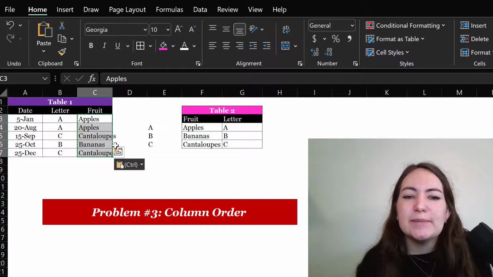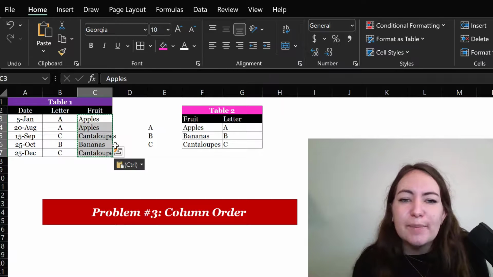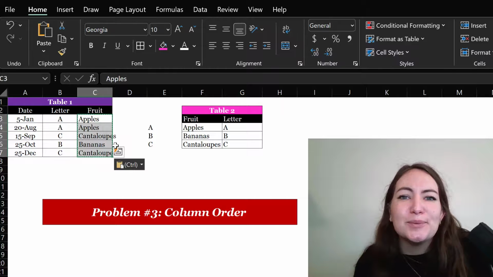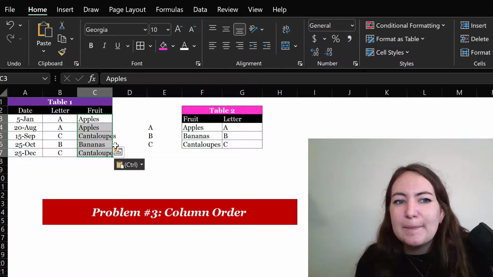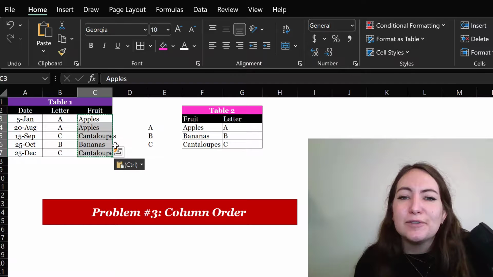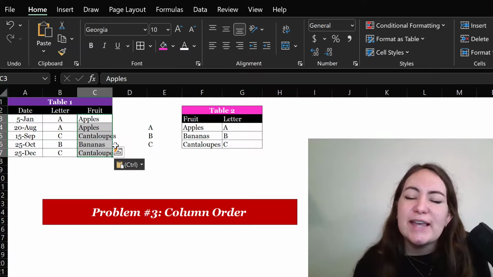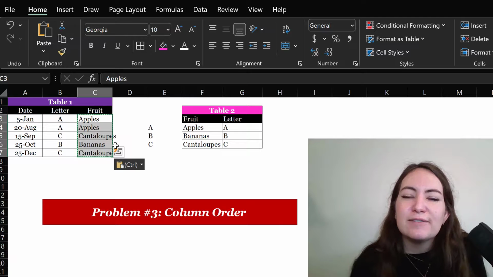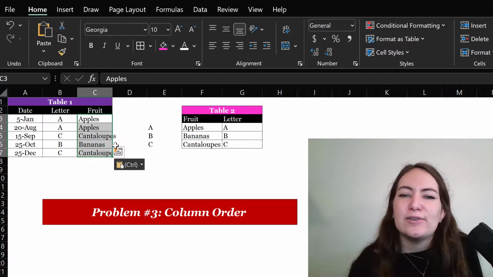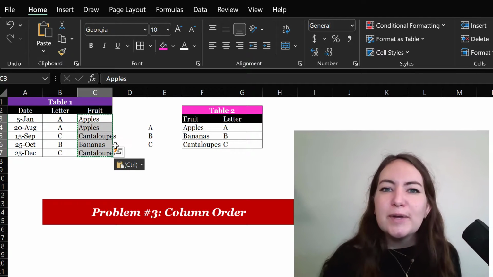So those are the 3 most common vLookup errors. vLookup is a really powerful tool and it's very commonly used. Do not be afraid if the first time that you use it you get errors. That happens quite often. The fun of it is digging in and seeing how you can fix those errors. So I hope this video was helpful and that you can look to these problems and the suggested solutions in order to fix vLookup errors in the future.